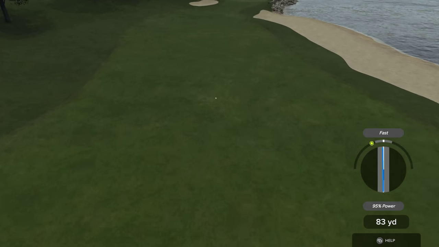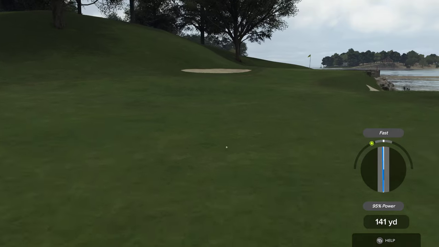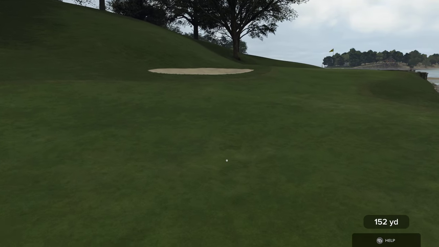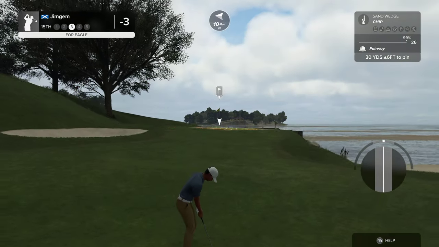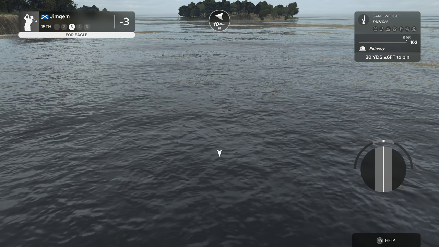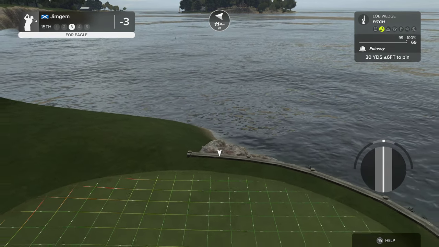Shit. I didn't want to hit it slow. I panicked a bit there and swung a little bit fast. I just definitely didn't want it to hit slow there. Oh, that should have been up closer. I'm not going to go with a chip. I think we'll go with a pitch shot. Back down to the lob wedge.